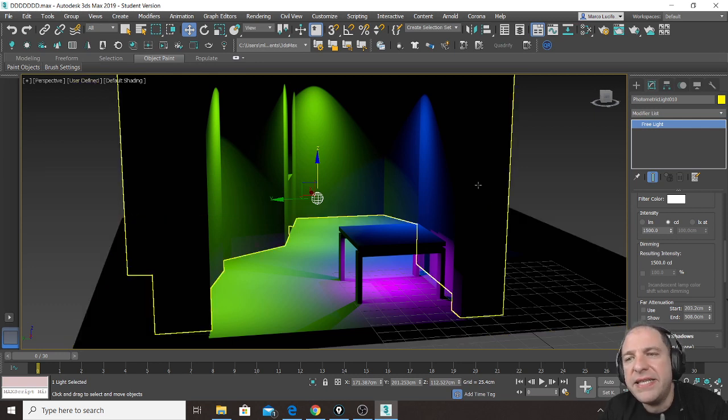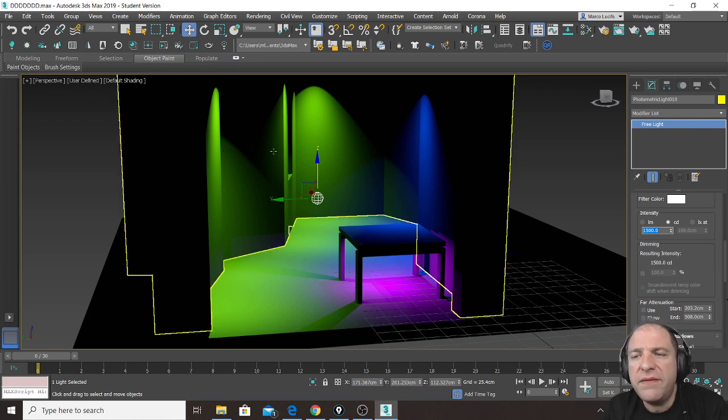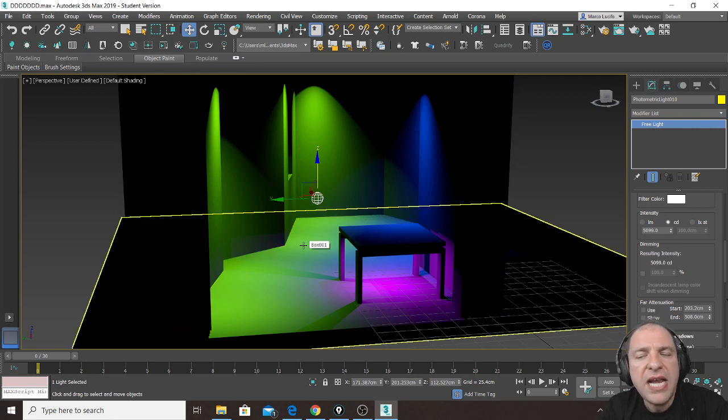Intensity is basically a number, this one, that works in a very straightforward way. That is, the higher this number is, the brighter my light becomes, and the opposite. So if I want to have this light very bright, I have simply to increase this value, okay, and it will start becoming brighter.